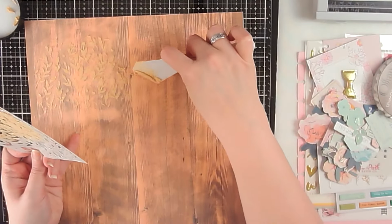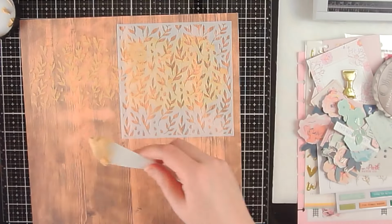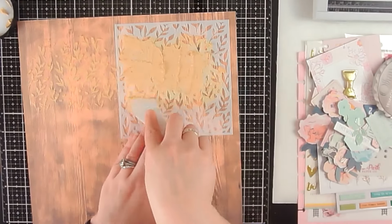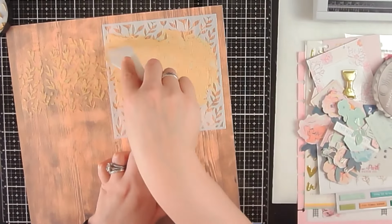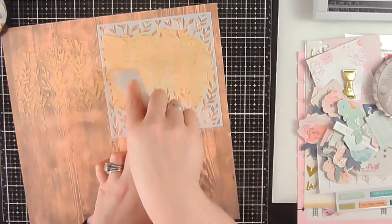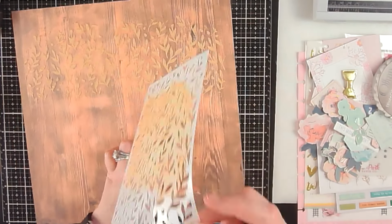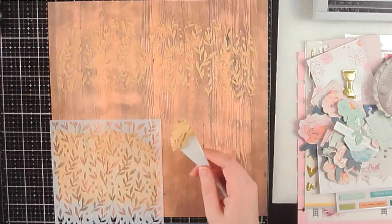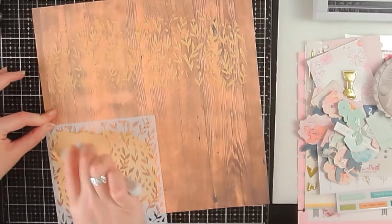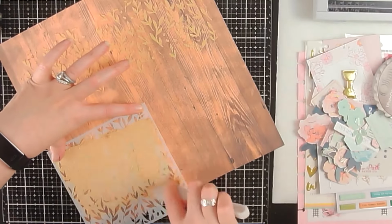For my layout today, we are going to start out, and the mixed media that I am going to do for this one is primarily adding this stencil with some texture paste. And this is a very old texture paste, so it was drying out, but it still works pretty well. Once I mixed it around and worked it a little bit, I was able to get it to go through the stencil pretty easily.